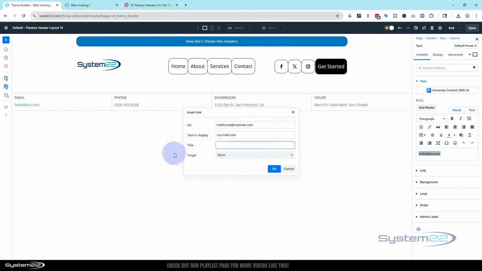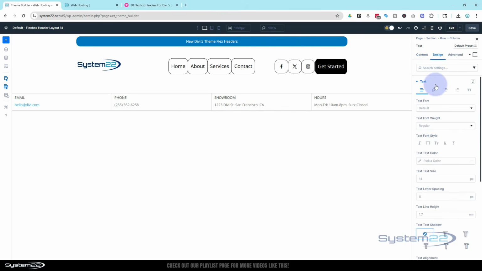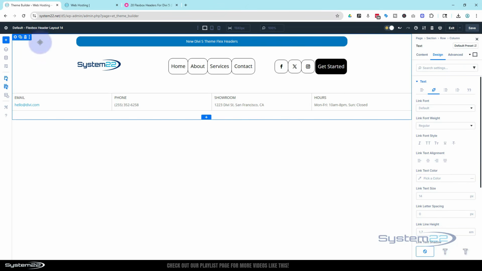Great. Don't want a title or anything like that. If you want to change that link color, you can do so up in the text. Just hit on the little chain right there, change it to whatever you want. I'm going to leave it that light blue. It works with what I'm going to have going on in it. Okay, I'm going to make some changes now to make this fit in with my actual site.